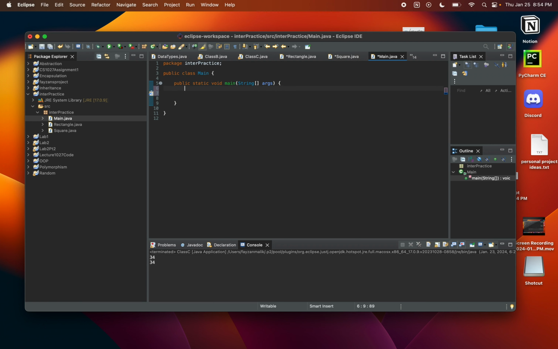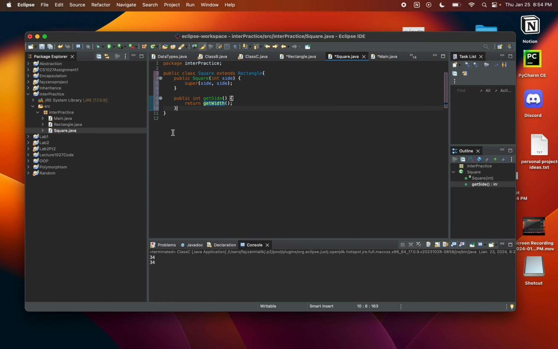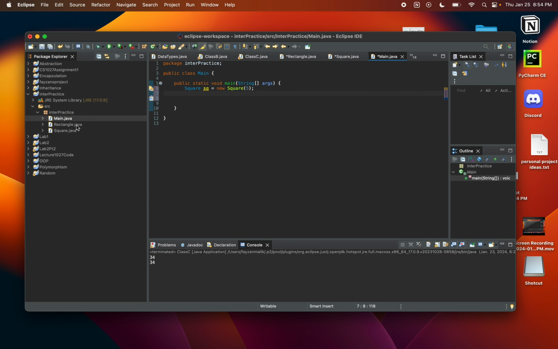So now what we can do is go to our main file and create a new square object, and we can give it a side length of 5. So now we can call the getSide method for square, and it'll use the getWidth method from the rectangle in order to get the side length for the square.